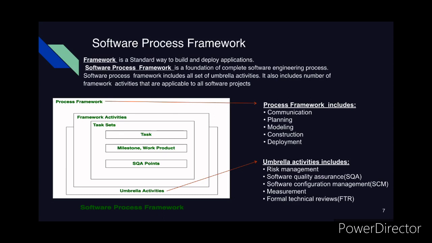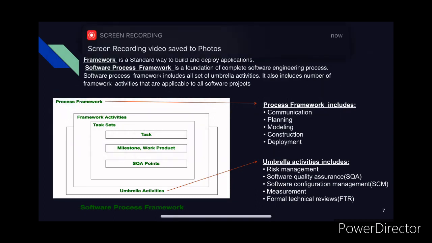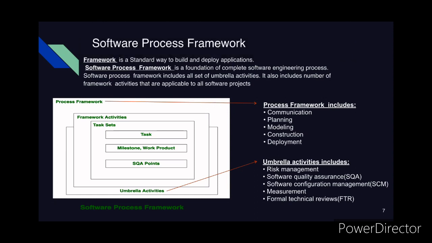Last, deployment. In this activity a complete or non-complete product or software is presented to the customer. Complete means the final software is delivered to the customer, and non-complete means a prototype is delivered to the customer to evaluate and give feedback. On the basis of the feedback given by the customer, the developer modifies the product for supplying a better quality product to the customer.